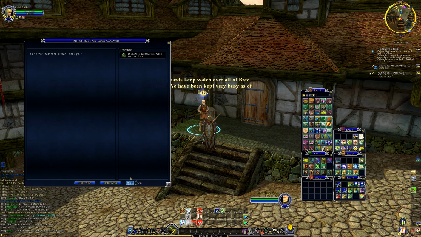So let's go ahead and turn up our quest text here so we can read it a little easier. So we can finish that, and we got 300 reputation, which isn't much, but that's fine. Then you come back, and you have to do it again. And we go turn it back in. I'll speed this up a little bit as we go back and forth for our 5 tasks of the day.